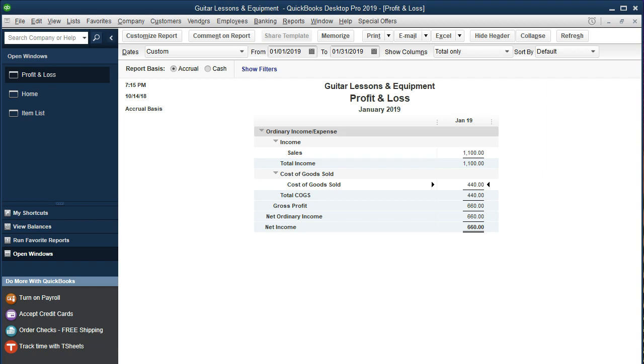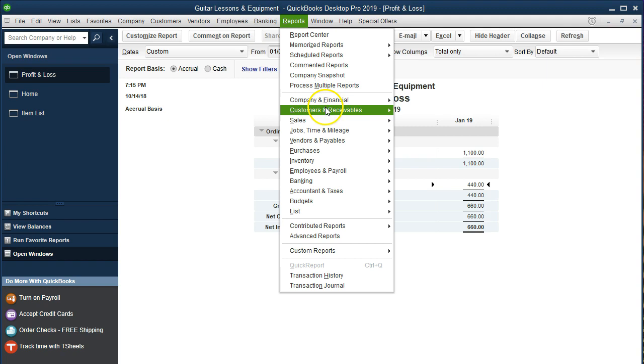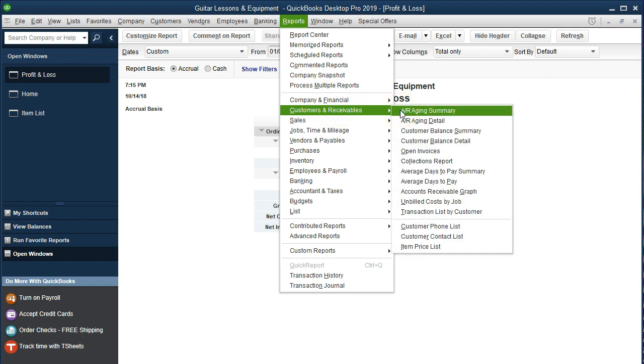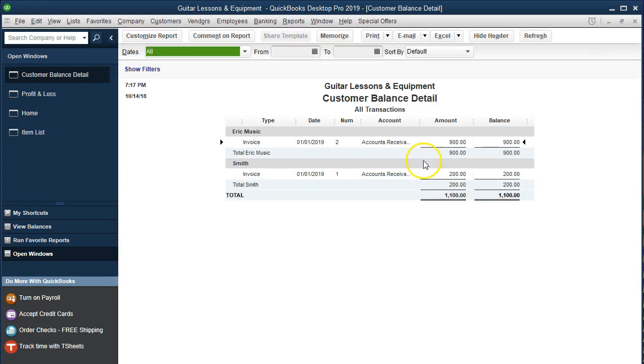difference that we have. Now, the one other thing we can do here is we could go to reports up top, and we can go to customers and receivables, and we can look at the AR aging or the customer balance detail. And we can provide the client with a customer balance detailed report, which will at least give them some idea of when the invoice went out. We can't really record the payments received against it, because to do that, we would have to see it clear the bank statement, as we'll see under the cash basis. But all we have to go on is the amount to try to match these things out.